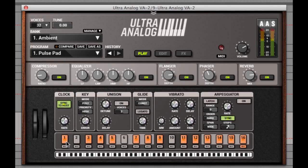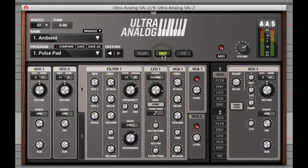Up to the top centre of the layout, you can see three tab buttons: play, edit and effects. If I click on the edit button, this is where I can actually edit the innards of the sounds, with two oscillators allowing me to choose the octave, semitone and detune amount, the wave shape including sine, saw, square and noise, the pulse width for sharper square waves, and then a sub dial below to bring in an extra bass tone.